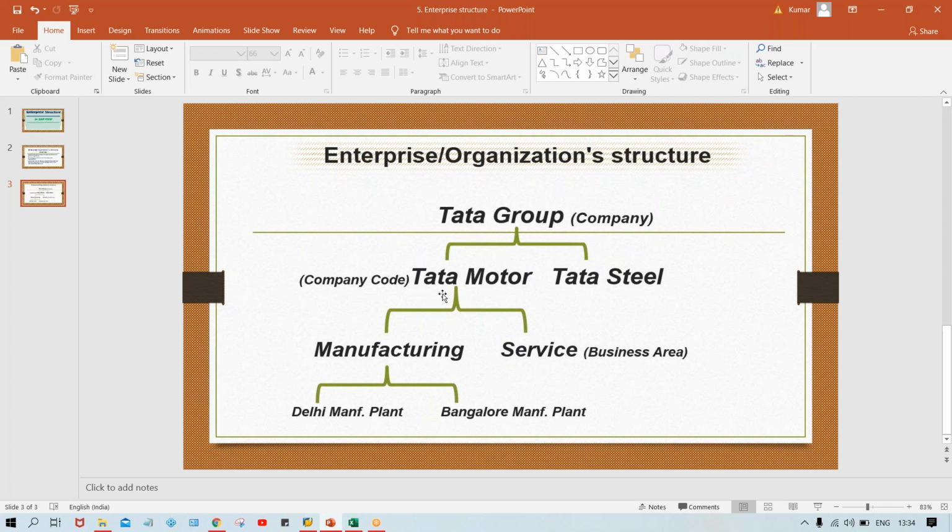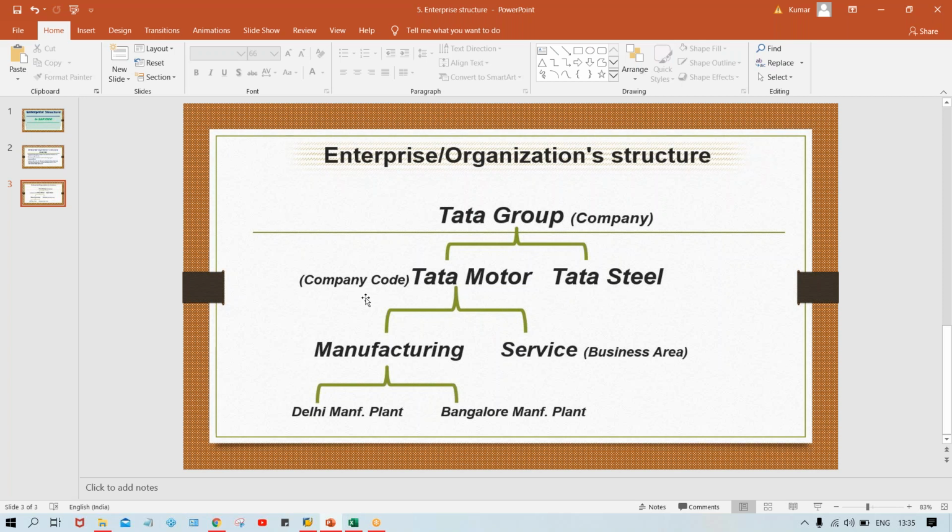Tata Hotel Group is there, and multiple other subsidiaries are also there. Now, we are going to do implementations, right? If you are able to remember the previous session, I told you that we have 4 kinds of projects. So the first-time installation of SAP in Tata Motor, with multiple subsidiaries in Tata Group. In Tata Motor we are going to start our implementation, and later, once we do the same configurations and installations in Tata Steel, Tata Chemical, Tata Hotel Group, these all will be treated as rollout projects, right? Now here, we are going to do implementation for Tata Motor first. So this is called an implementation project.